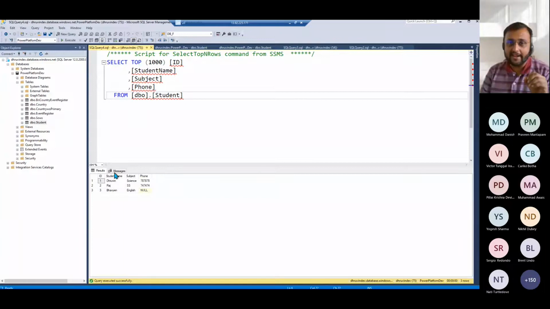Same thing if you update any of your existing records and hit refresh, it directly syncs up those records. That's how you don't need to store many things in your Dataverse. Now the question arises: how can we make that link between your SQL Server and your Dataverse? So let's get started on that point.